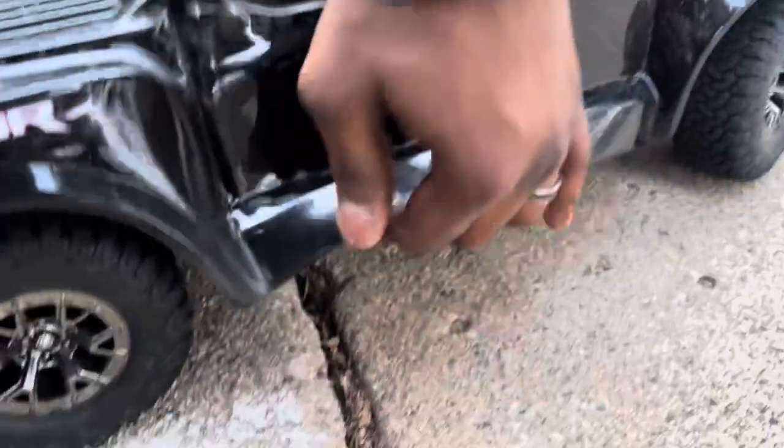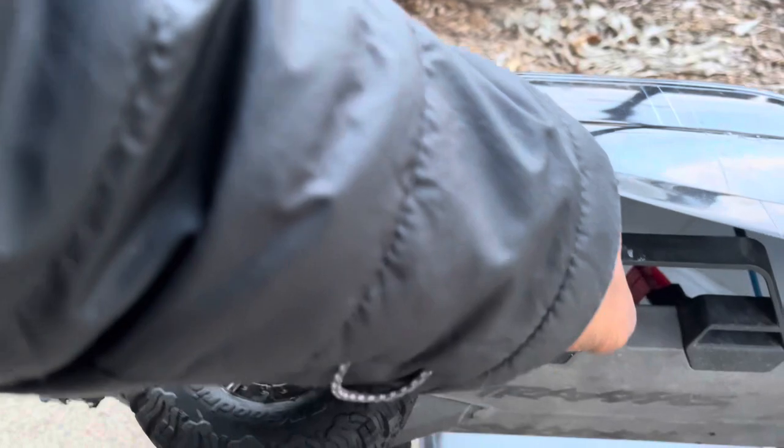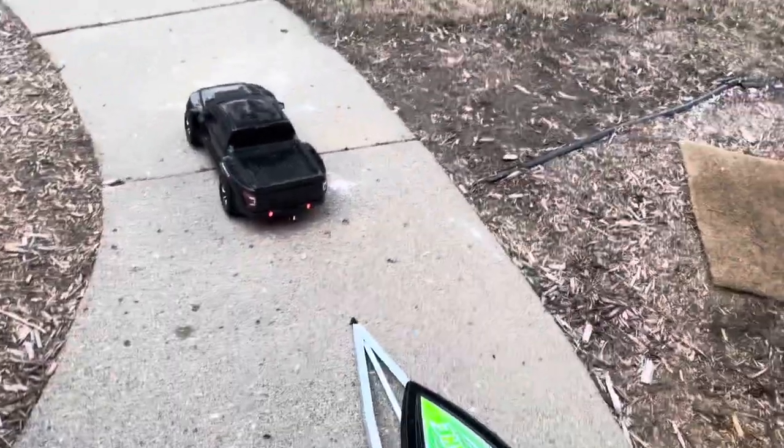So I actually had to turn down the power on this thing all the way to 50%, because it was just so torquey. I wouldn't want to pull it slowly. It still can barely do it now on 50% power, but let's see how it looks.